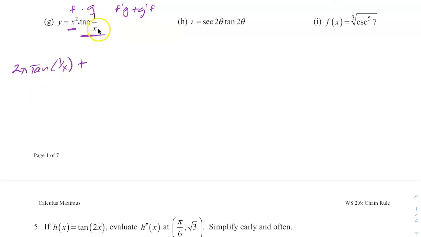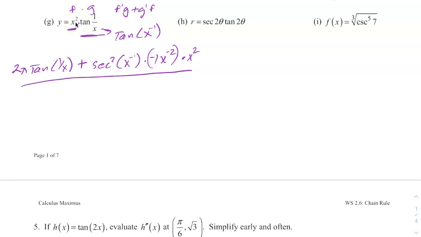So to do that one, I got to rewrite it. So it's tan x to the -1. And that's a chain rule, right? So derivative of tan is secant squared. So secant squared, leave the inside alone, times derivative of the inside, derivative of x to the -1 is bring it down, subtract 1 off. Times, don't forget, times the first one left alone. You get all that. All right, again, we're doing free response. We're going to leave it like that. We're good.